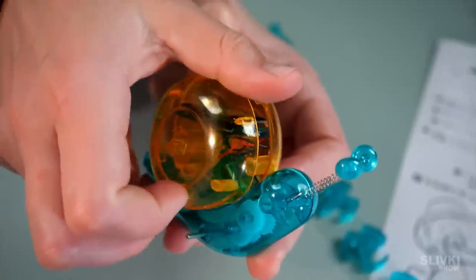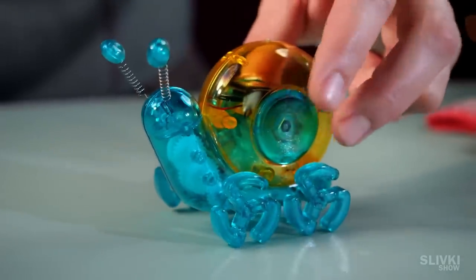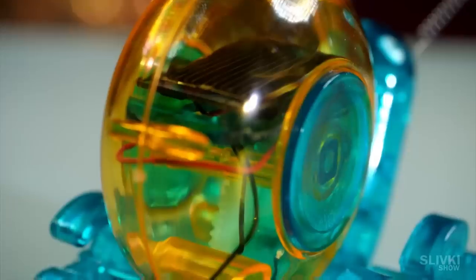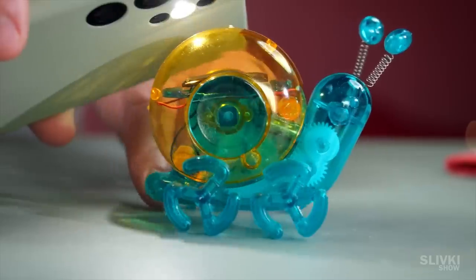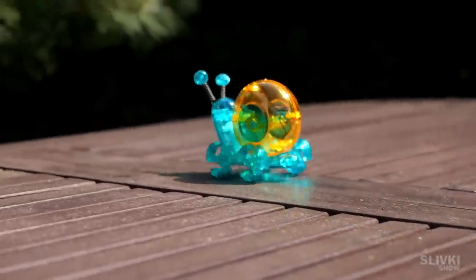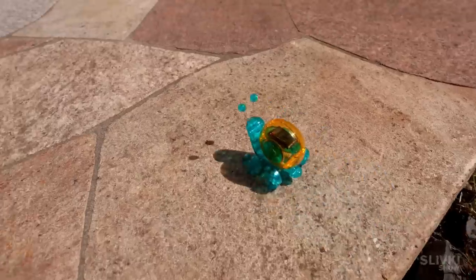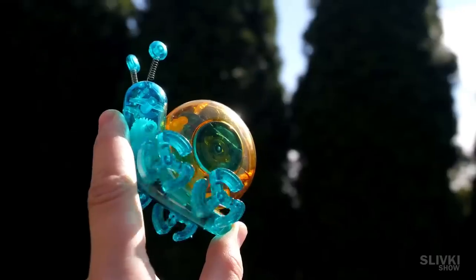We place two yellow elements on the sides, after which we put on the wheels — and that's it. We've got a big snail on wheels which should move when you shine a light on it. A smartphone flashlight didn't move it at all, and a spotlight made the wheels move only a little bit. But under the Sun it was unstoppable — it raced forward despite obstacles until the snail hit the shadows and stopped. After all, it's solar energy that powers the engine.